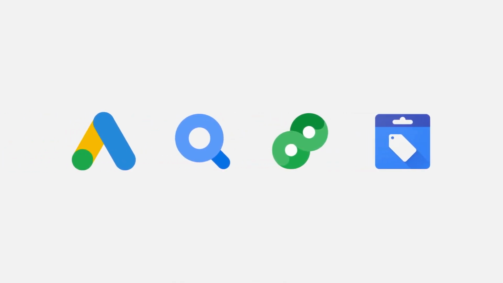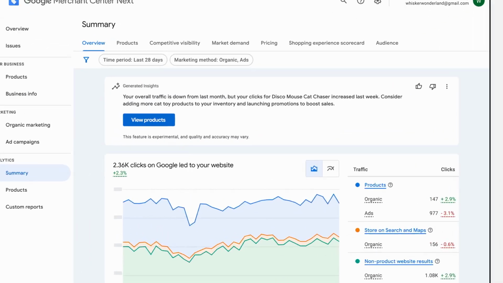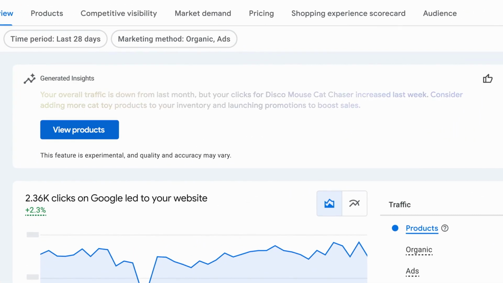And many of you come to a dashboard to understand performance of your site week after week. Wouldn't it be nice if someone could help spot these changes and explain what's going on? Soon, we will have proactive recommendations and surface rising trends so you can quickly take action from Google Analytics and Merchant Center Next.